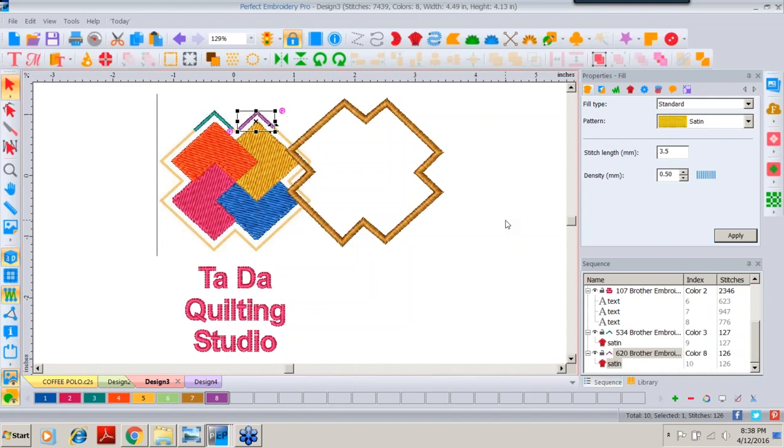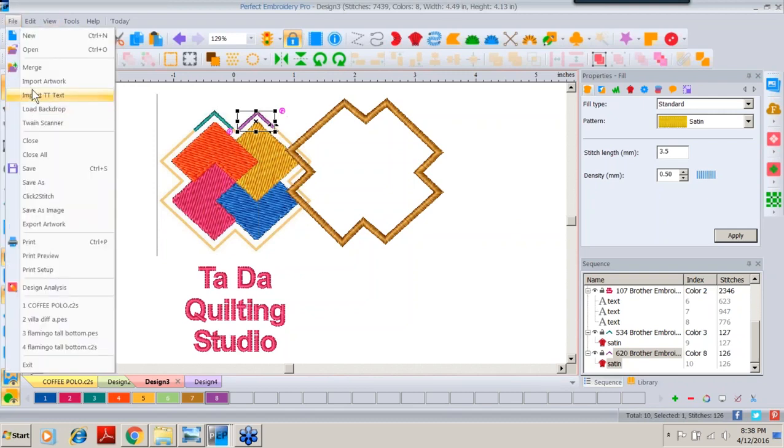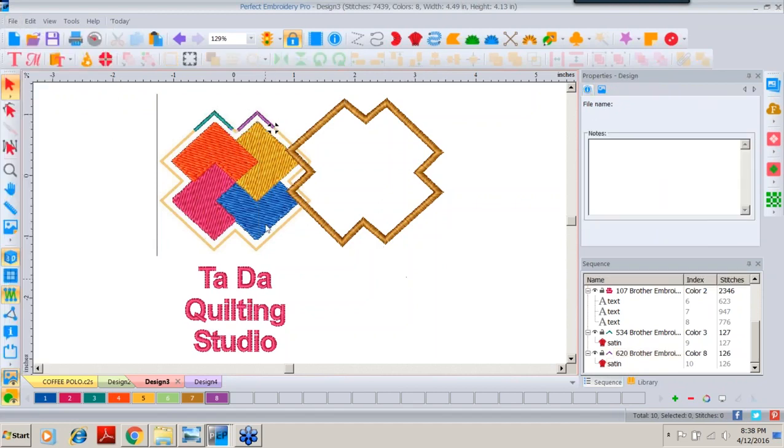If you're using a raster as a JPEG or PNG, you're going to use your backdrop tool. If your design comes in as a vector, if it's a WMF or an SVG, then you would need to go under your file and do your import artwork to be able to bring that to screen. If someone needs to, they can refer back to those 2015 webinars where we did talk about the artwork and the raster and vector images.